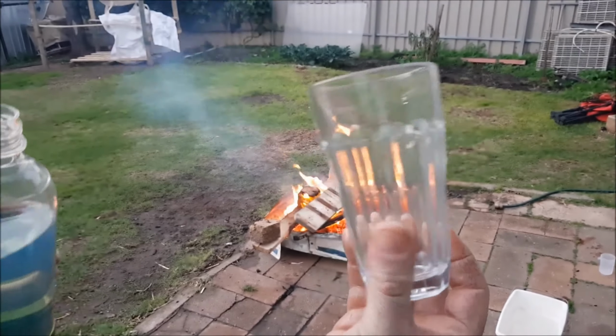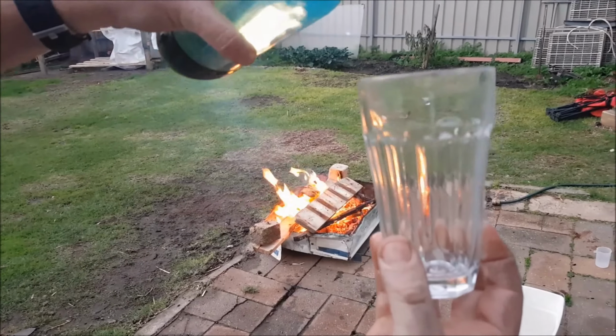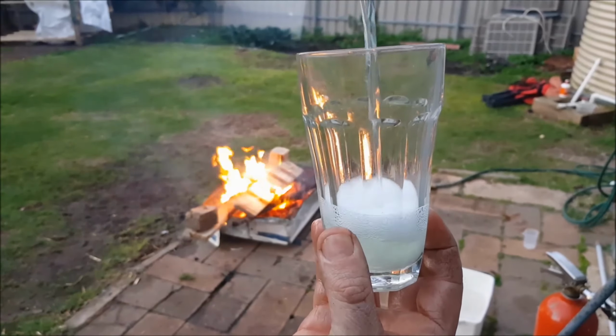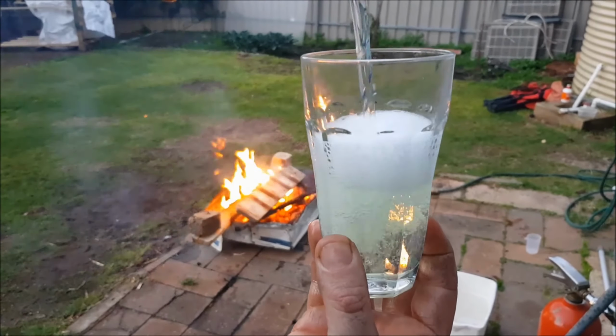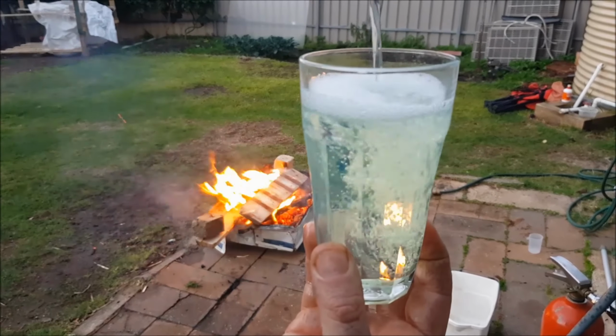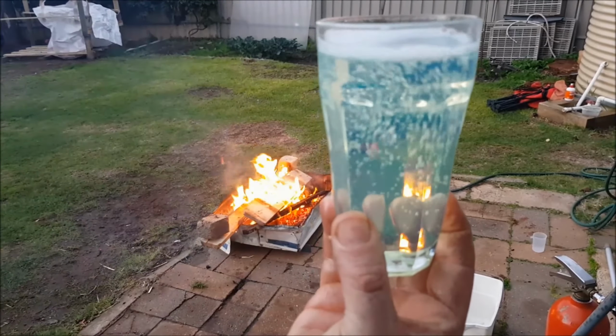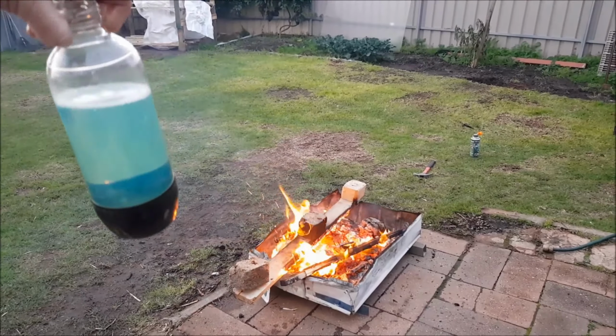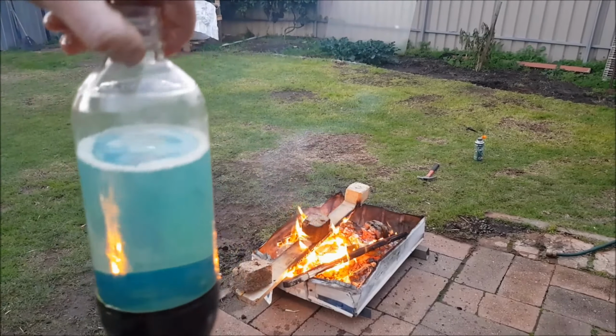Let's see what happens when we pour it in a glass. Let's see if we get that same fizz as we do with the SodaStream. Oh wow, and we do. This is diesel. I didn't actually do it for petrol. So that was just experimenting on what would happen if you carbonate petrol and diesel.